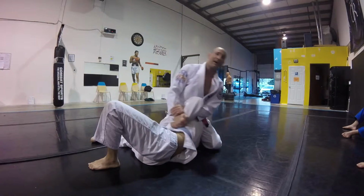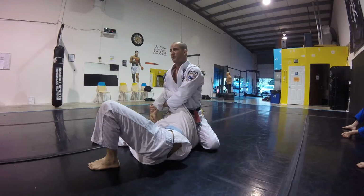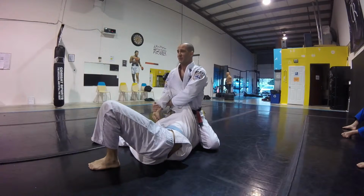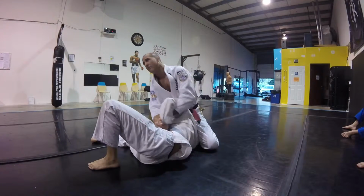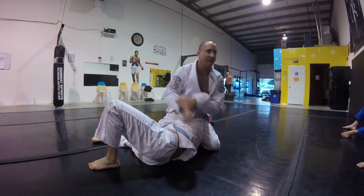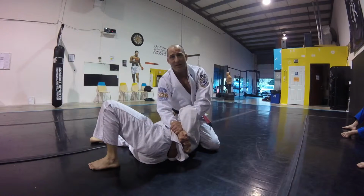So instead of going one way, we're going to go the opposite of that. How's that? I'm pulling it away from him over here. You'll find most of the grips he has right here are going to pop right up. The problem is he's pretty strong and he's going to resist. They get real strong when their arm's about to come off, right? So he's going to try and latch right back on there. So my job is when I do this to pull it away, pull it up, and back down. So even if he's moving back towards where he's going, by the time it gets there, it's going to be too late and be at least down behind his back right here.